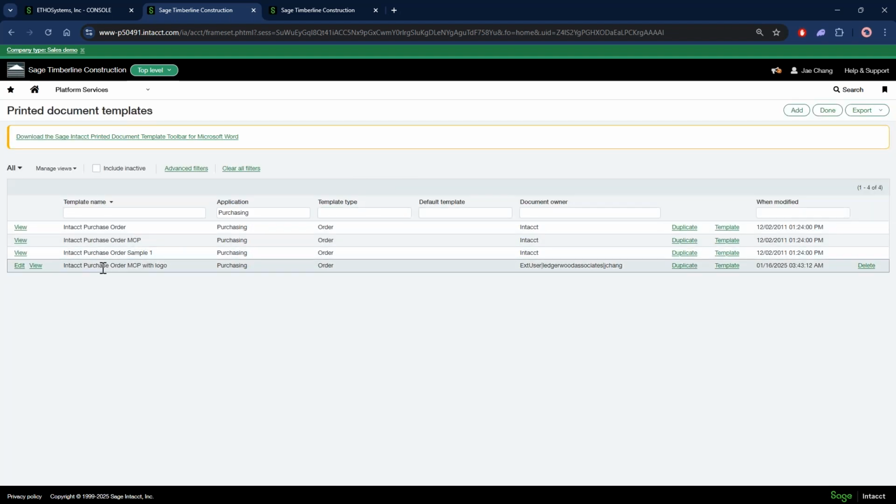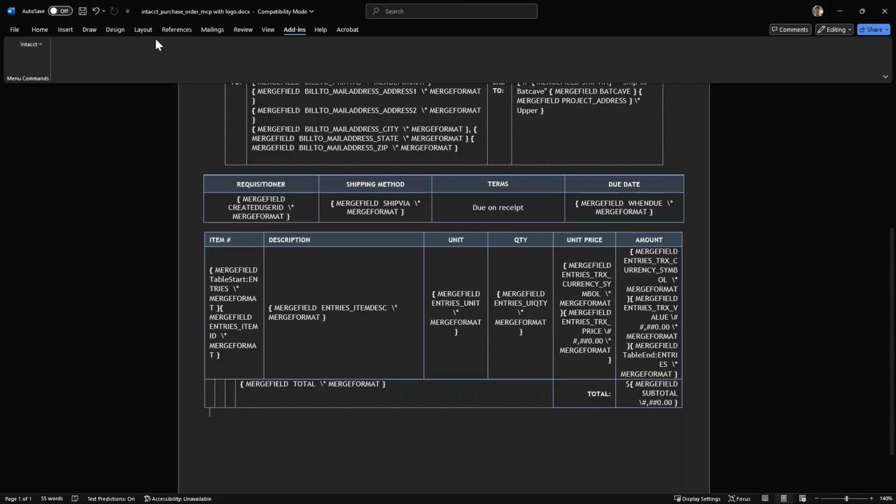And that narrows it down. I know it's this one that was chosen, okay? So if you want to download it, you can just click template and that'll download to your computer so that you can then access it, okay? Which is what I have here, okay?